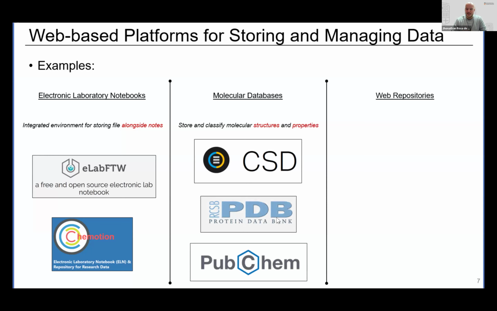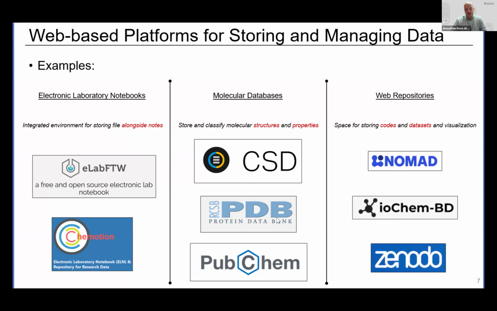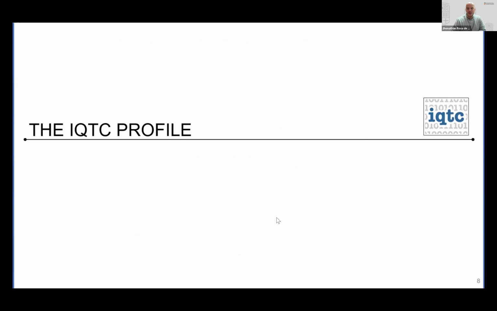Also in this field, we have web repositories, which are virtual places where you can store codes, data sets, and also do some visualizations of the results. As examples, we have NOMAD, ioChem-BD, and Zenodo. I think you already know them, and some of you already use them. So let's move on.